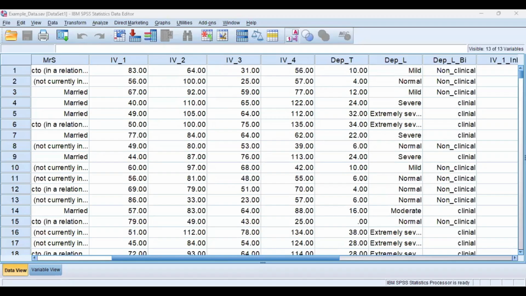The other assumption is independence of observations. The assumption of independence of observation is very similar to what you have for other types of regression analysis. This assumption means that there is no duplication, for example, in your data. Like one participant should not have more than one data point in your data set.